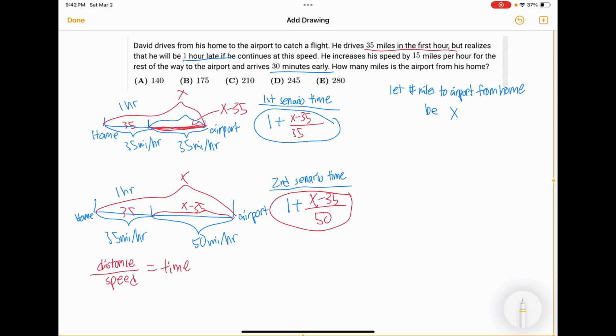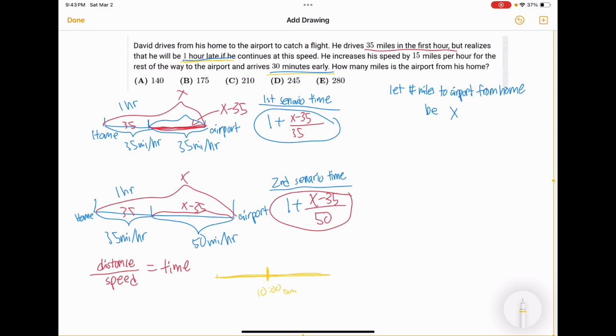Okay, and as I just said, I would like to set up an equation that revolves around the fact that he arrives 1 hour late the first time, and then he'll arrive 30 minutes early the second time. So how I thought about it was that, for example, I'm just going to draw a little line right here to represent what I'm about to explain. So if he needs to get to the airport at 10 o'clock, right? 10 a.m. Let's just say. That is his goal. He needs to be there by 10.